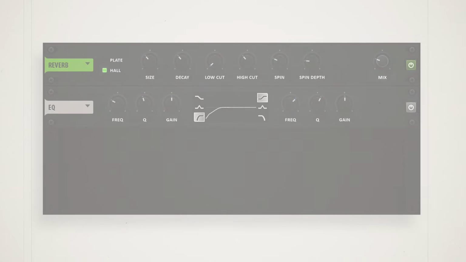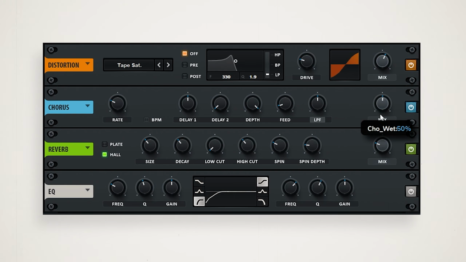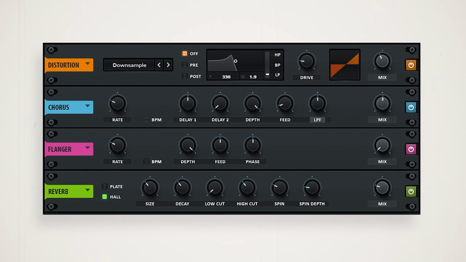Now, to be honest, when it comes to effects for key sounds, I generally like to keep things quite simple. There's the usual suspects like reverb and delay, but without a doubt, the effect I use most is chorus. As with any polyphonic sound, distortion can be hard to implement. Generally, something like tape saturation can add some nice harmonics. Or downsample distortion, which can add some nice digital highs without coloring the sound. Outside of this, feel free to experiment.